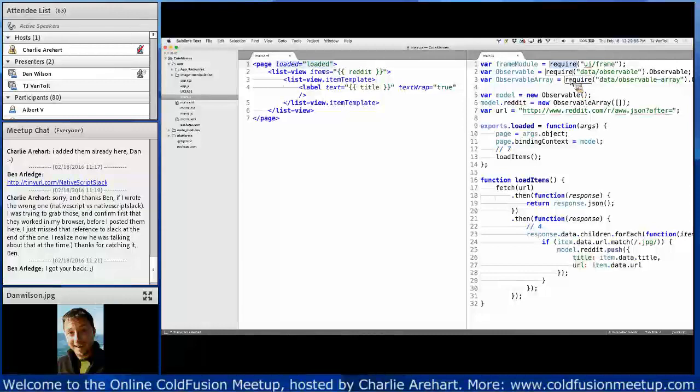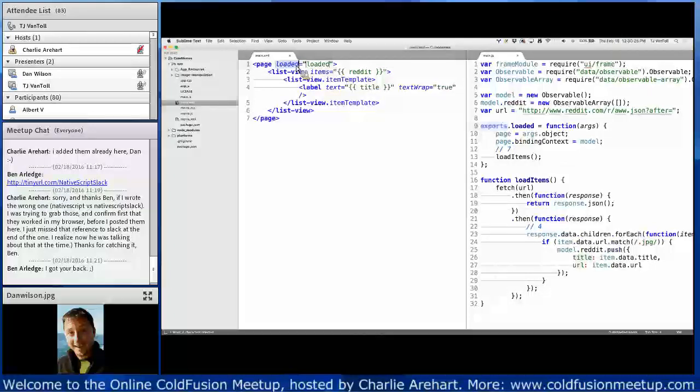Require is just how you bring in another JavaScript module. So I'm just saying I need to grab the JavaScript module that lives in this file. And exports is how you export something from your file for use in another file. So it's basically like exposing your module's public API. And so by tying this, because these 2 files are linked by NativeScript, anything I export from my JavaScript file is made available for my XML file to subscribe to.